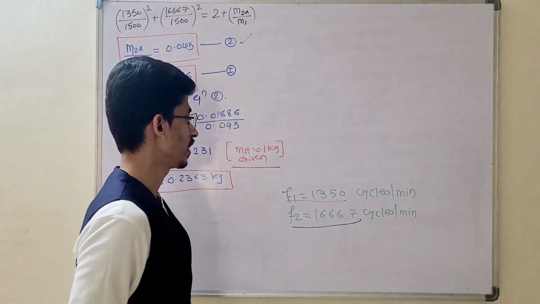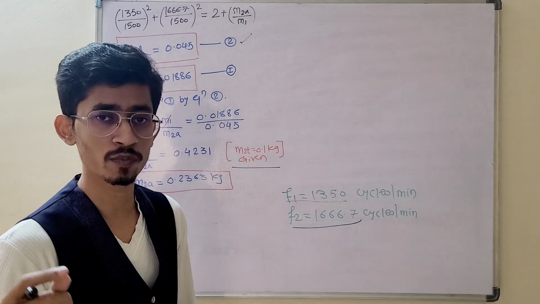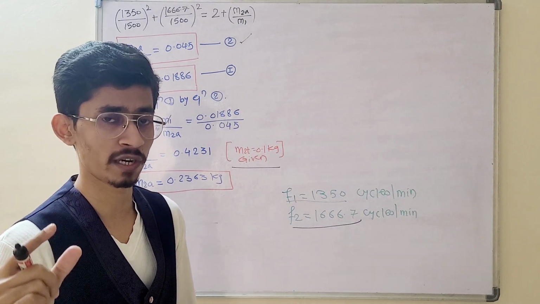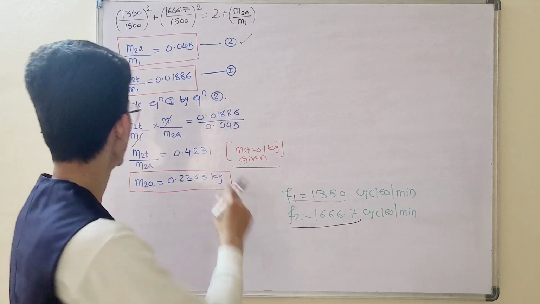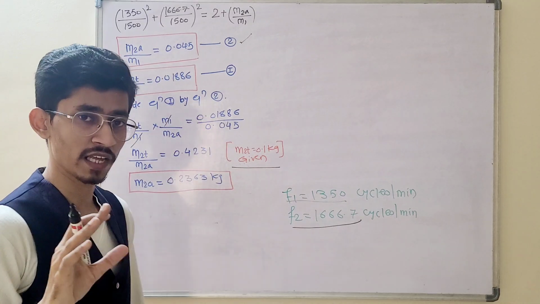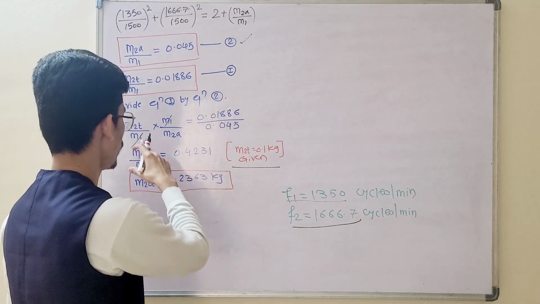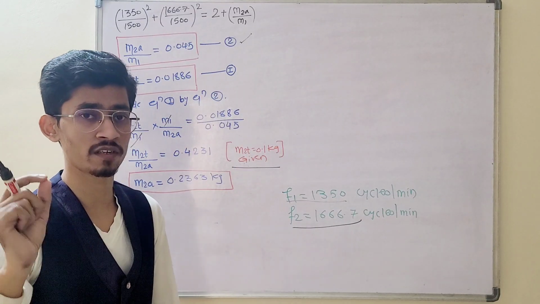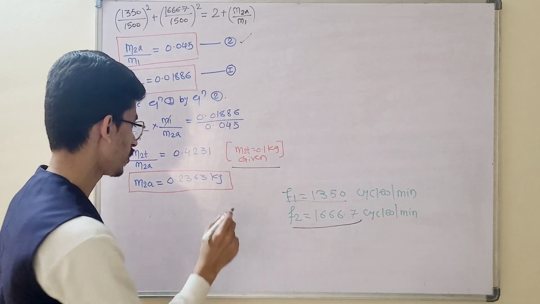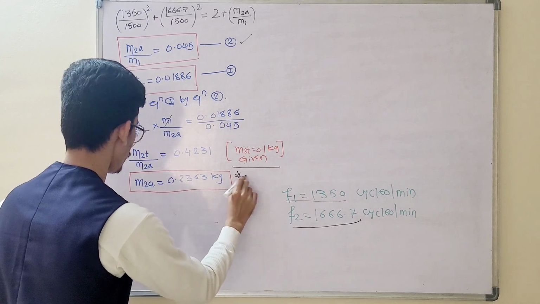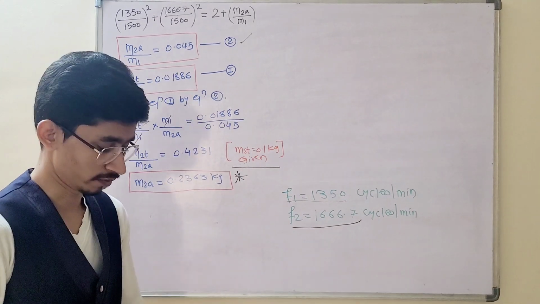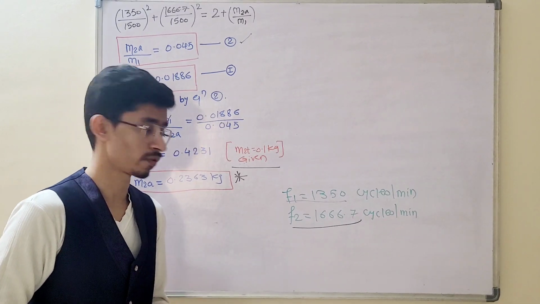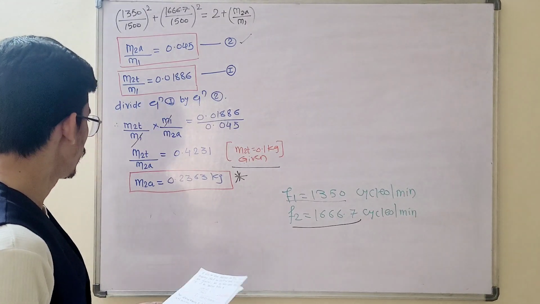From here we utilize the given data. What is this given data? The mass of the trial neutralizer is 0.1 kg. Initially we had not put the mass of the trial neutralizer, 0.1 kg, in the equation; we took the equation as it is and simplified. Now we put the mass of the trial neutralizer as 0.1 kg. Then what will we get? The mass of the second neutralizer, m2a, is equal to what?